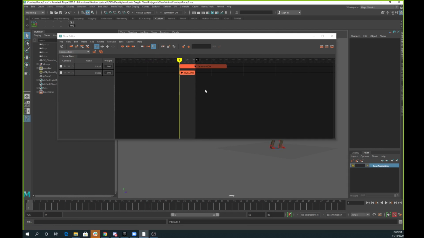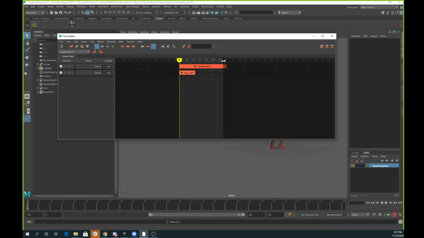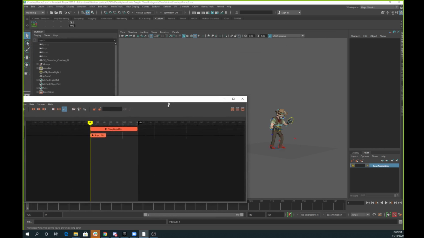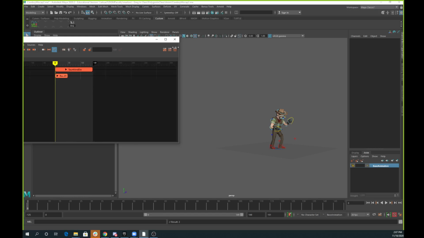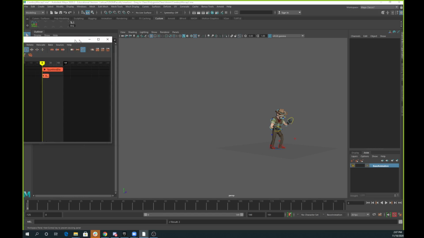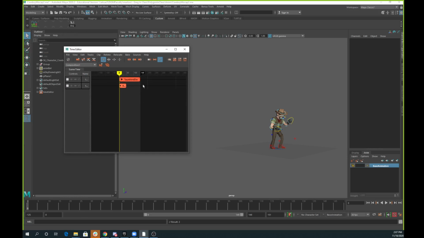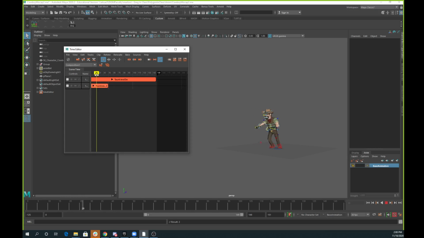The way the time editor works is like animation layers, except it's almost like Premiere, if Premiere were in charge of your animation layers. Like I can blend these like video clips, right? And right now, it's really confusing. It's like trying to play two animations at once. It's playing the taunt and the character running away.